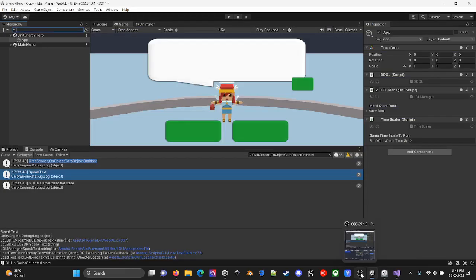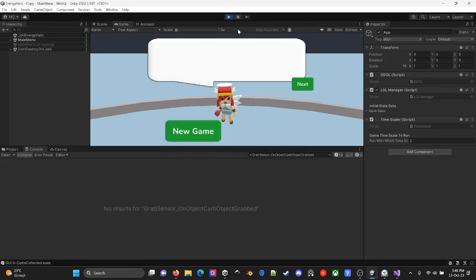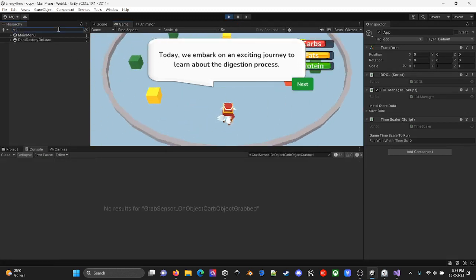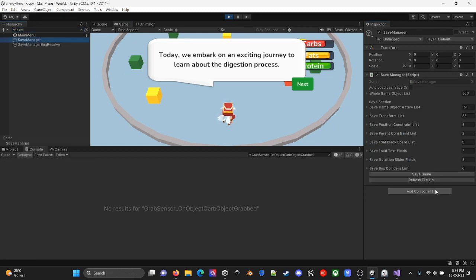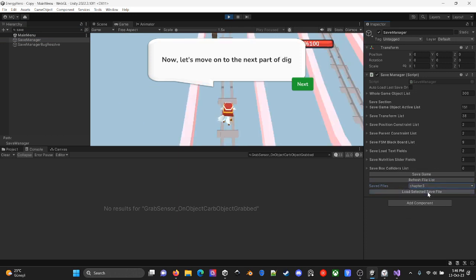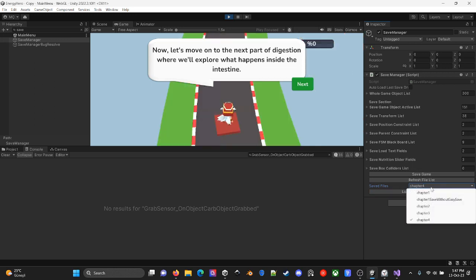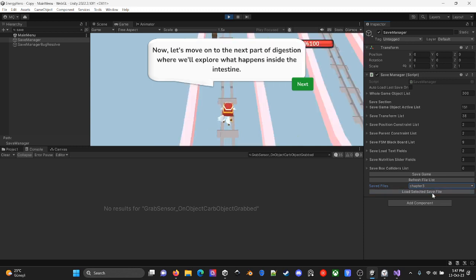But before that I needed to... Okay, let's try it where we left off, and let's try it with a play, new game. Go to the app, set it to 9, find this save manager, your save file, and go to chapter 3. Okay, but it looks like something is wrong in here, because this is not the correct camera angle for chapter 3. This is the correct camera angle for chapter 4, but this chapter 3 has a problem.